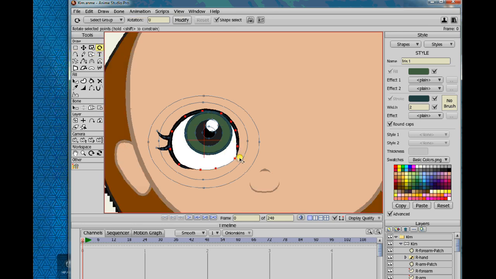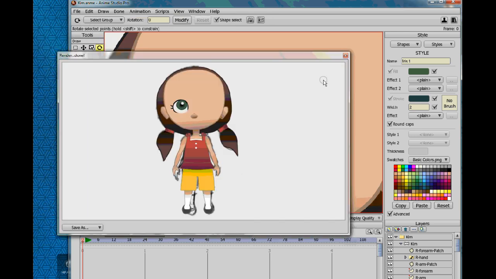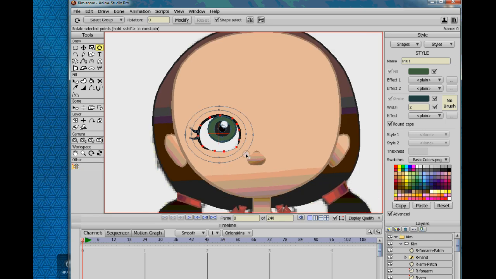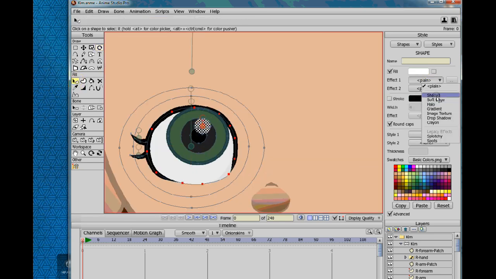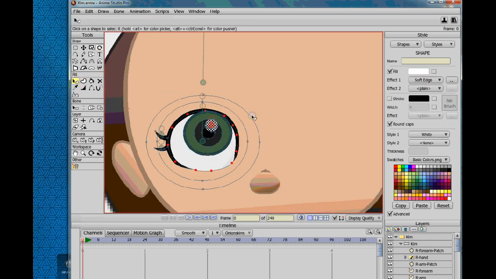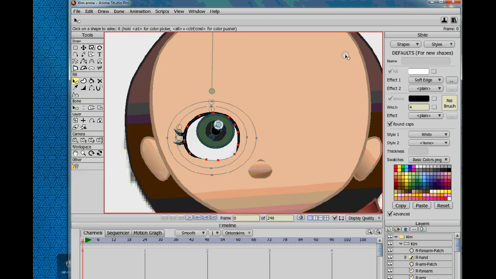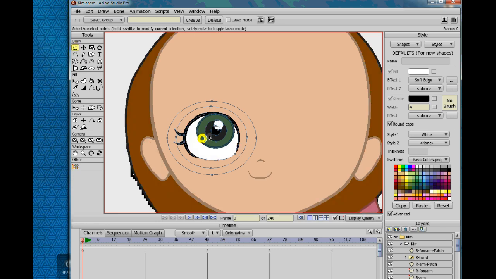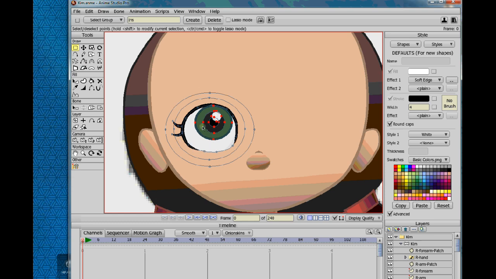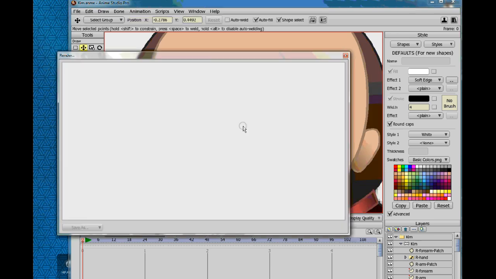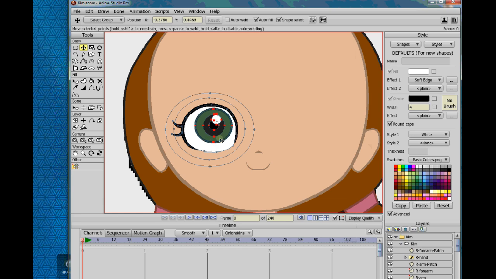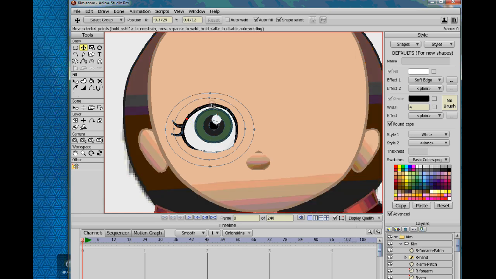Don't forget to add outlines, but only to the iris and nothing else. Adjust points if you want. It looks a little different from my original sketch, but it's okay because I like to be flexible and it doesn't really bother me as much, especially since I wasn't too attached to the sketch in the first place.